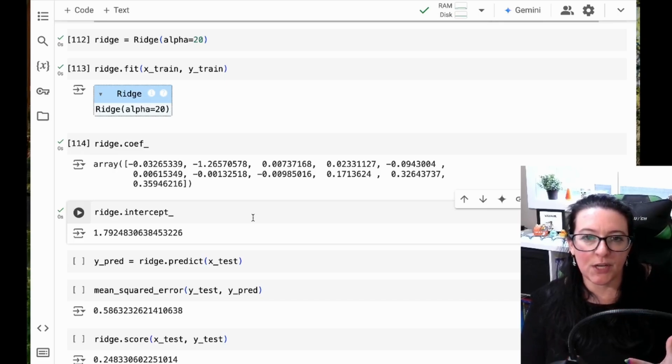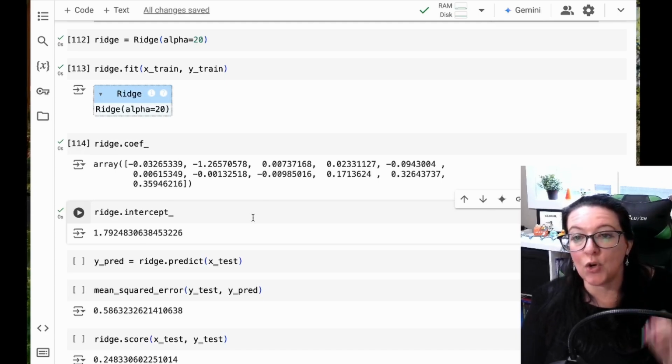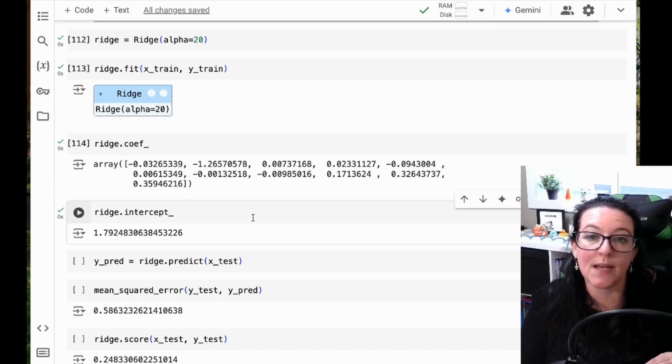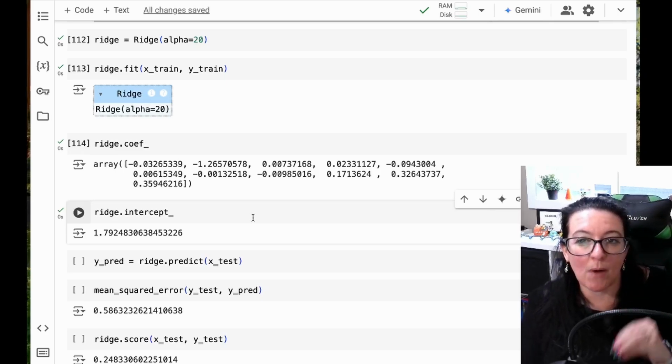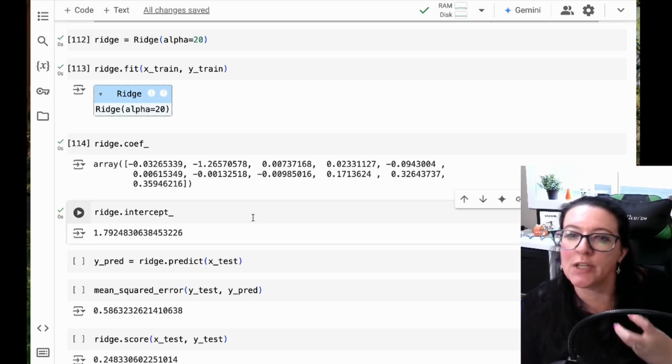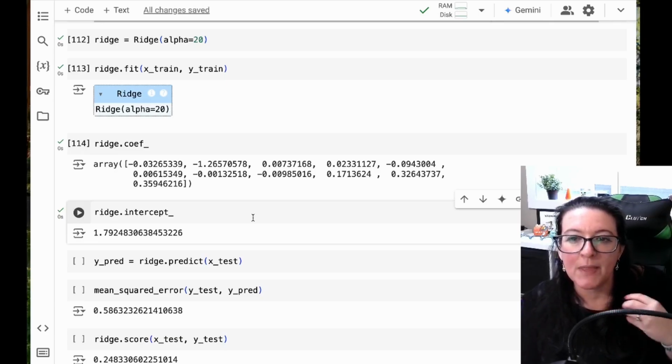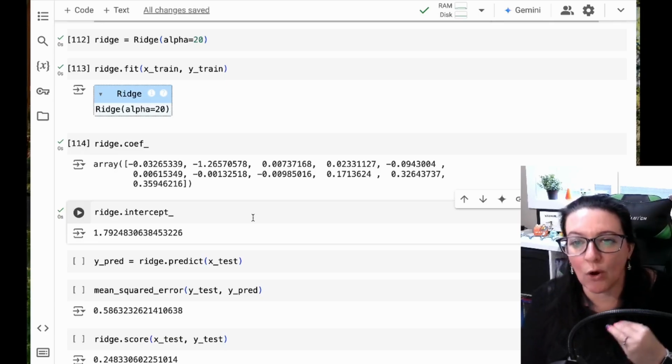So in this particular case, when we're doing ridge regression or lasso regression, we are typically doing these as part of a neural network or machine learning process where the emphasis is on the prediction as opposed to the model building itself and the value of the coefficients, because we are intentionally manipulating the coefficients so that we can reduce the overfitting.